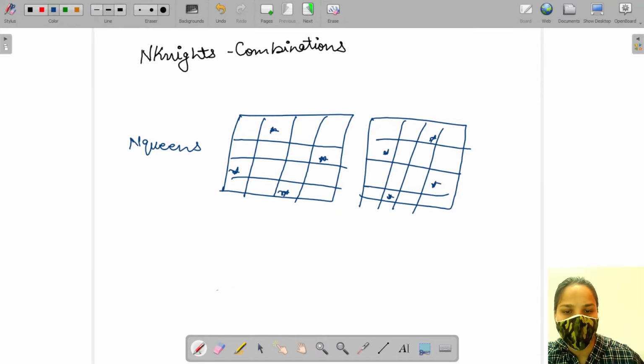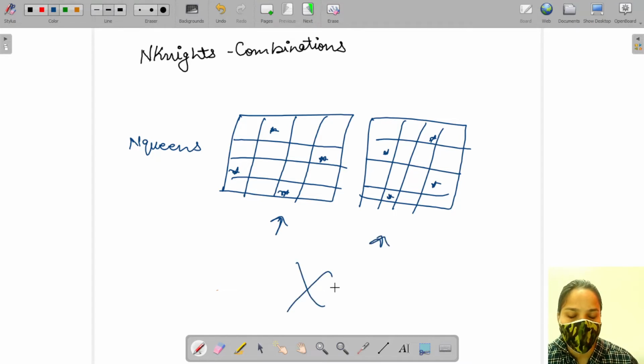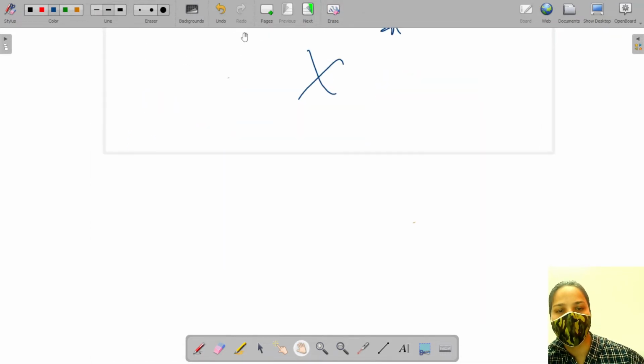In any of these conditions, no queen would be able to kill another. So we need to place our knights such that no knight would be able to kill each other.